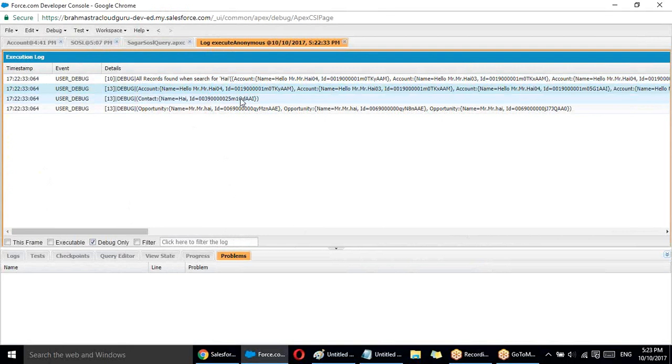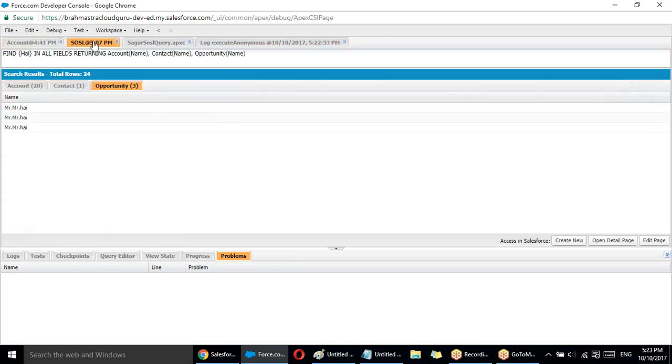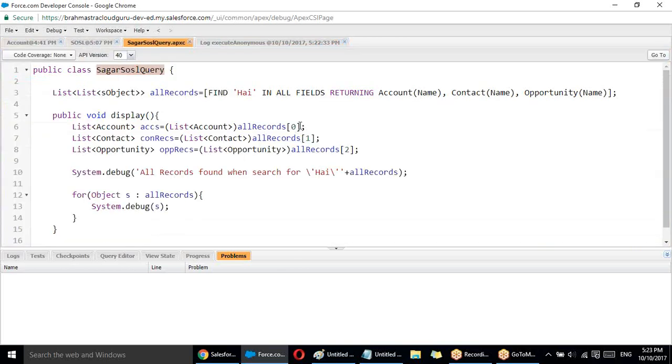That means the first index position is variable of 0, the second index position is variable of 1, and the third index position is variable of 2. Same as we mentioned here.